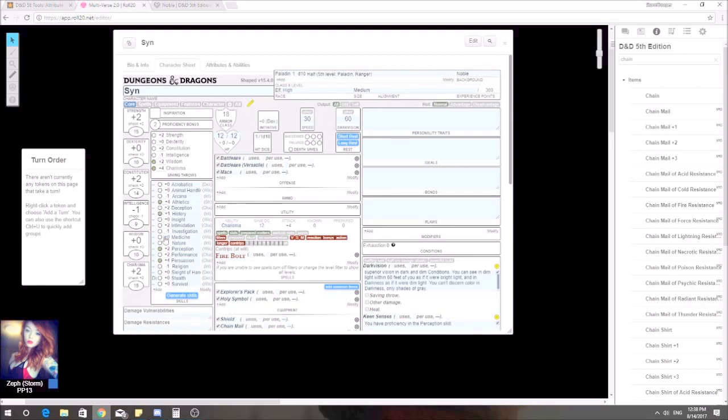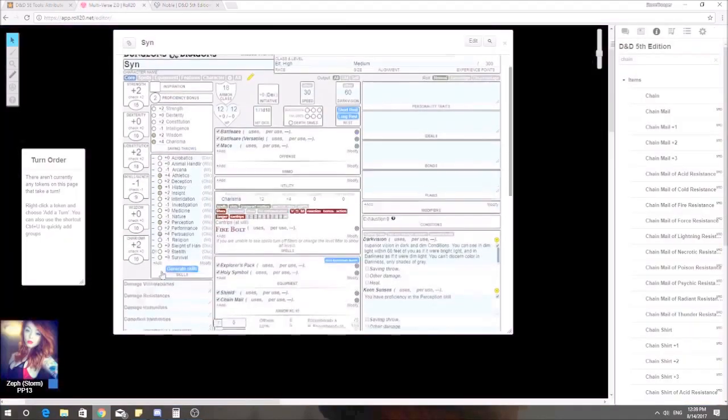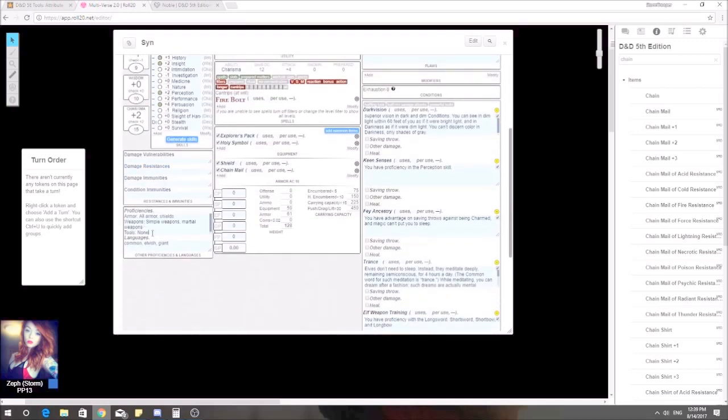And I'm going to go ahead and go with insight. So I'll go here to insight and I'll click that. So that's the total of skills that I could get with the class, the race, and the background. So once I go back to the background, it says I get a tool proficiency of one gaming set. So I'm going to go over here on my tools proficiency and add cards as a gaming set.